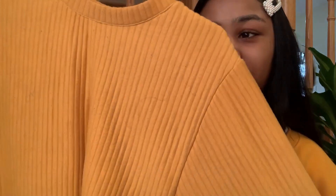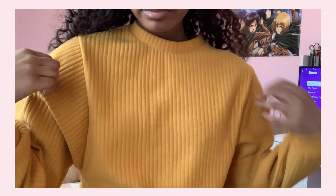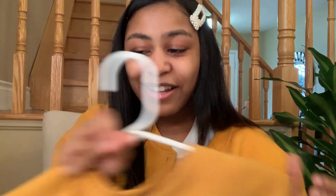The last thing I'm going to show you guys today is another yellow item because I think yellow really suits me. I think yellow is really good on brown skin, so if you have brown skin, wear yellow. It is basically this ribbed knit sweater, and the sleeves are saggy like this one. If you like that oversized look, it's very good for you. The only criticism I have is that the waist isn't very stretchy, so it's kind of an inverted triangle silhouette rather than the cute triangle look. But if you tuck it into a skirt and make it puffy at the bottom, it's very cute and I love it!